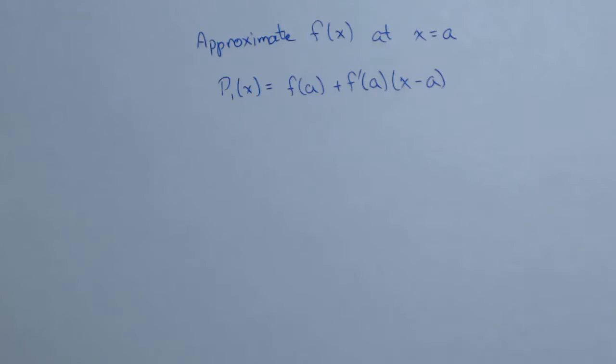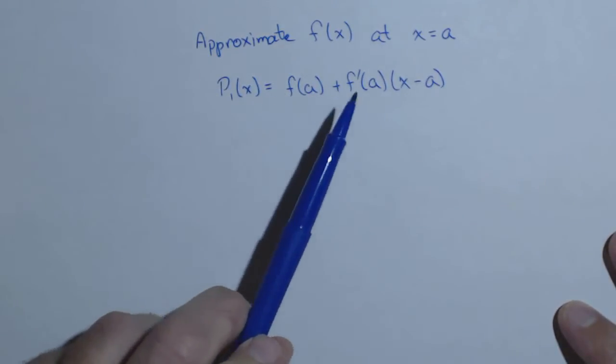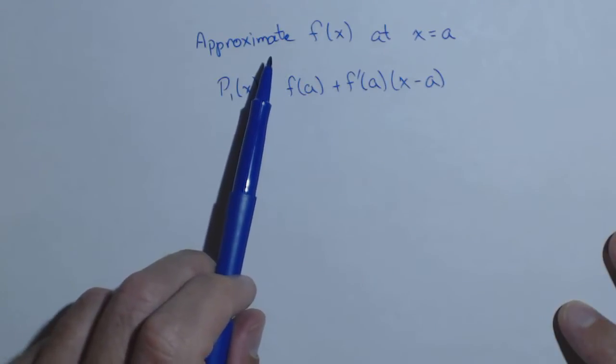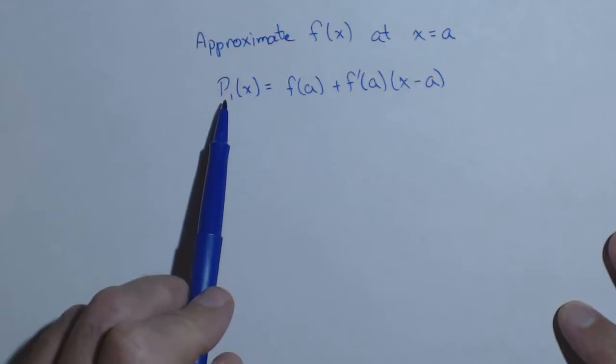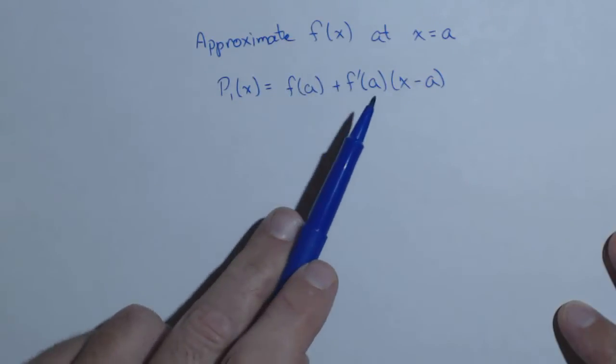So we're going to talk a little bit in this video about Taylor polynomials and where the coefficients come from. And we're going to start by investigating our tangent line, which is our first order Taylor approximation. Now what we're doing is we're basically forcing our Taylor polynomial to be equal to our function value at a and have the same first derivative at a.